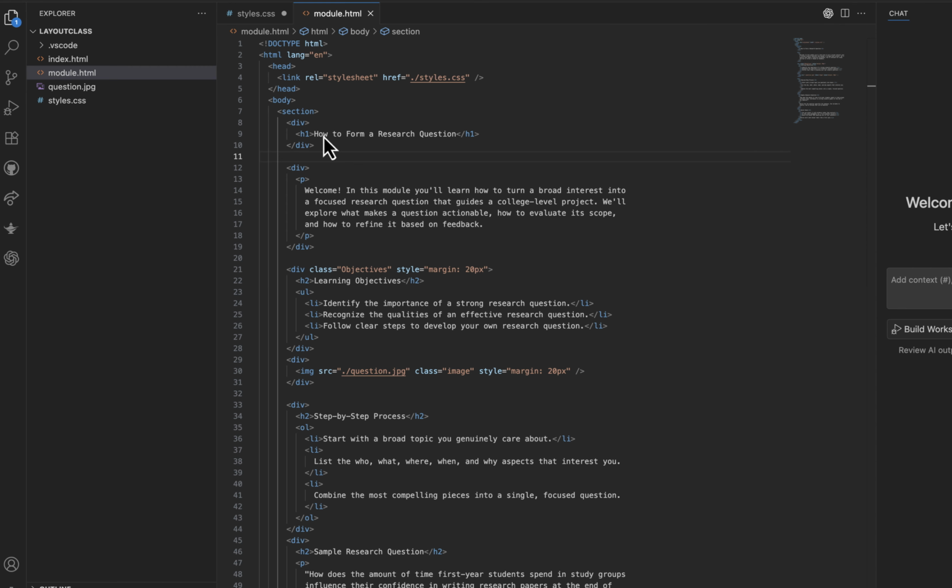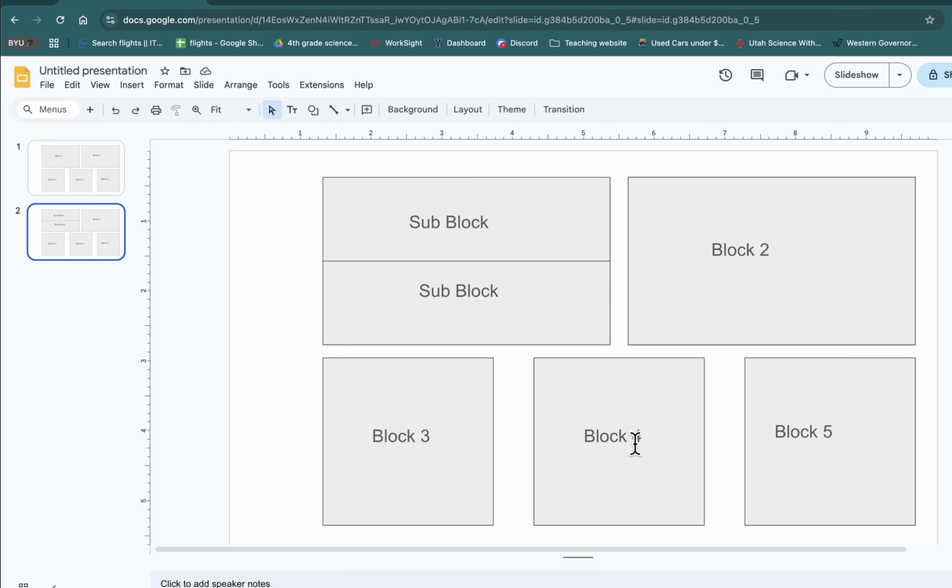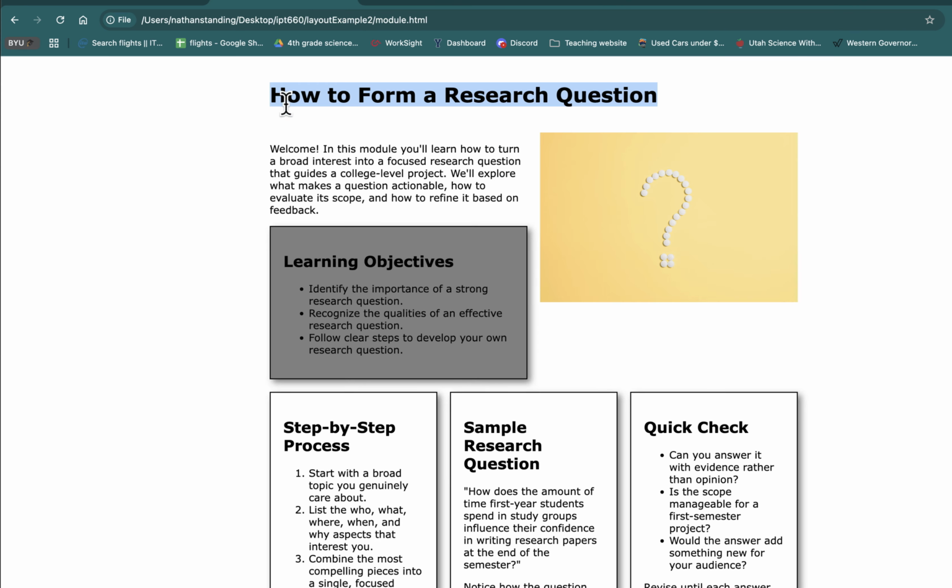So we want to start creating these rows in this document. Now how we're going to do that is, if you see here, this is one row. We are going to have the heading be a row. So we'll have these two rows, but then above it we're going to have just one row for the heading.